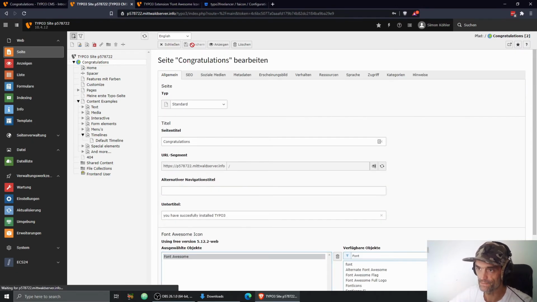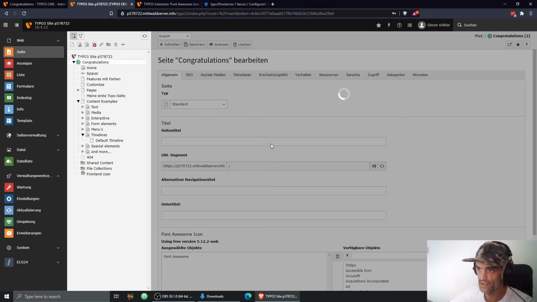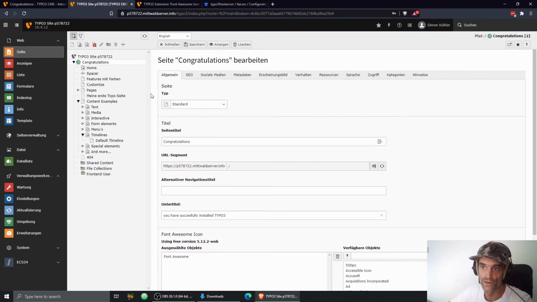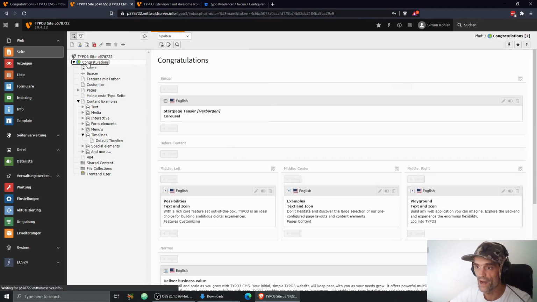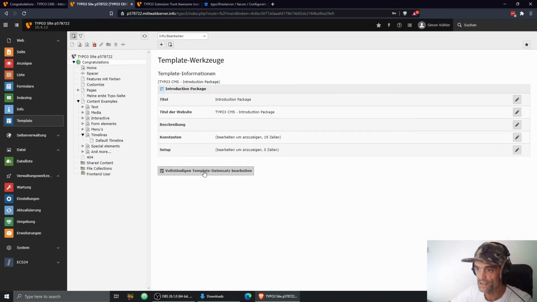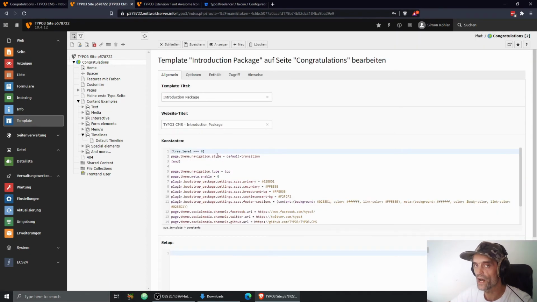So let's save this. What happens now is the class name of this specific icon is written into the database. That's it. You can access it everywhere you access pages, page records. So you have this field in your database, and in any kind of third-party extension or your own custom extension, you can access this field to display the icon wherever you want. For now, we also need to include the TypoScript templates in order to show icons in the front end.